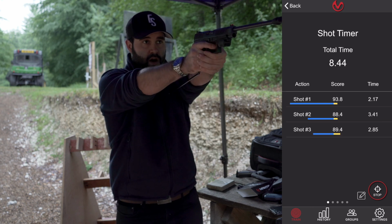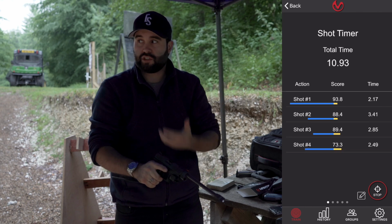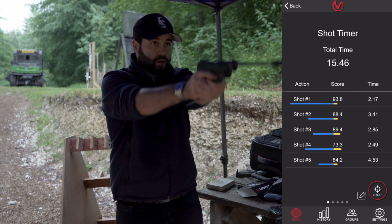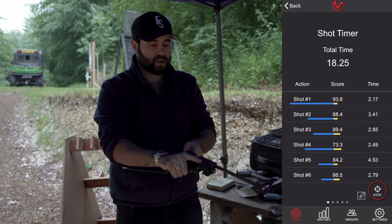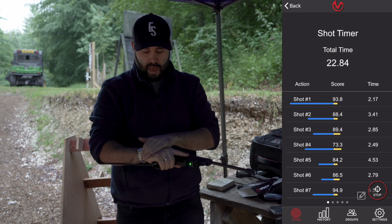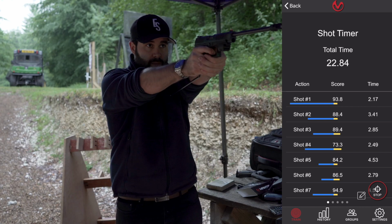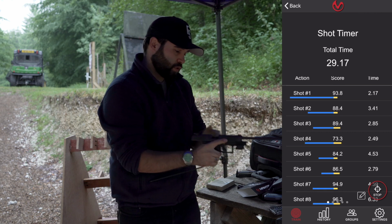So at home, in your bedroom, if you just want to do some drilling, you can't get down the range, it's raining and you don't have a gazebo to play with, you can just go through. I'm using just one of the steel targets to get my point of aim, and you could just put a dot on the wall at home, or just pick up any sort of feature on the wall. So there we go, we've done a number of shots there.